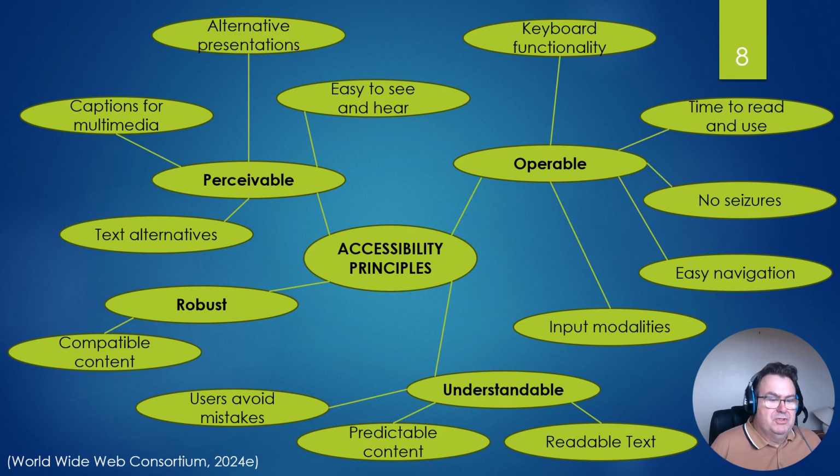Understandable is about being able to comprehend the content of the page and how to interact with it, by having readable, understandable text. If there are different languages, it should know which language they're on, whether it's English, Arabic, etc. Ideally, specialist terms should be avoided unless it's necessary, and if they are used, they should be defined and explained.